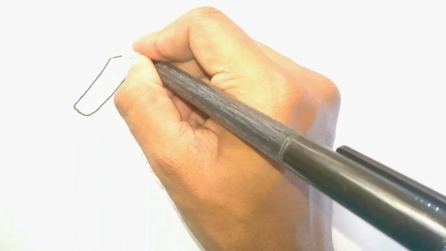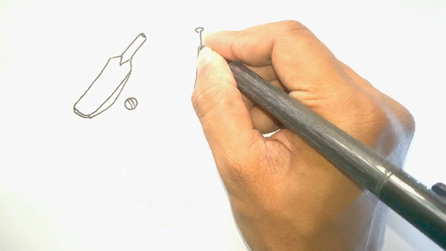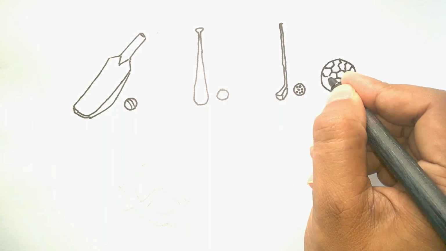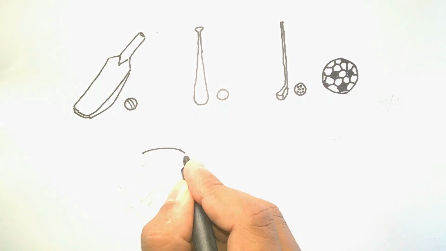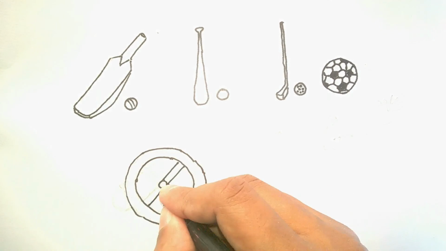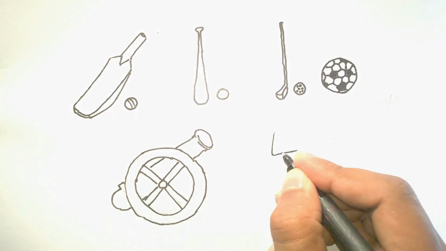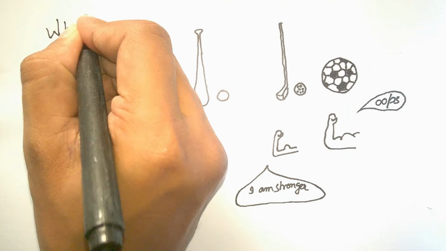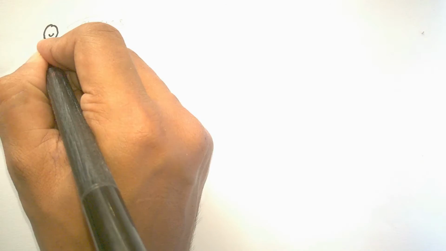If you're in sports like cricket, baseball, golf, or football, or in the army, you might have noticed that sometimes even physically weak players can hit a ball for a longer distance than a stronger player. Have you ever thought about the reason for it? Actually, it has something to do with physics.